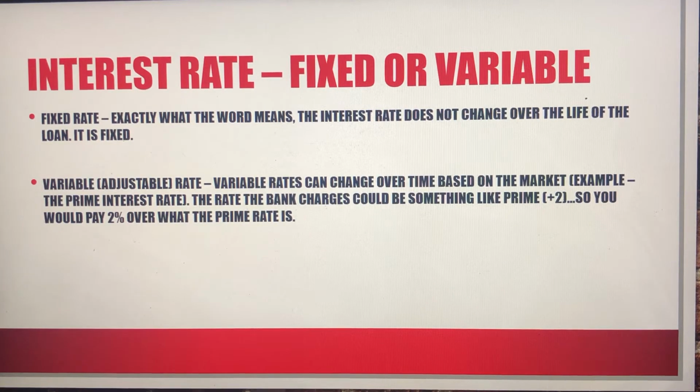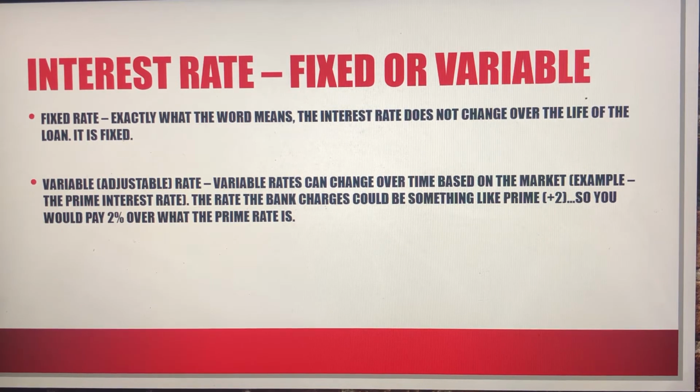All right? Variable rates are a little bit more complicated, okay? You need to be very aware before you sign on to a variable rate loan, okay? They're going to change over time based on whatever market or index rate the bank is using, okay? Now, in this example, I use the prime interest rate, okay? So the bank would tie your loan to the prime interest rate, okay? So sometimes the bank would charge you, as an example, prime plus 2. Okay, so whatever the prime rate is, they're going to add 2% to that. So if the prime rate is 3%, you're going to pay 5%. If it goes up after the first year to 5%, then your interest rate moves up to 7%.